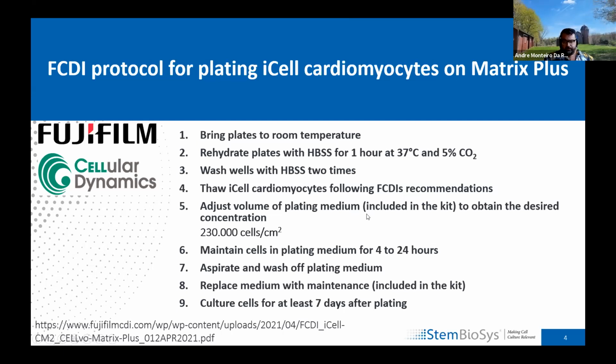Then our kit, when you buy the cells, it's a kit, so you're going to receive also the plating medium. So use the plating medium as they recommend, and they also recommend the same cell density, that is 230,000 cells per square centimeter. There is an important difference here: in their protocol, they say you can keep the cells in plating medium for between 4 and 24 hours before you aspirate off and wash the plating medium and replace it with the maintenance medium that they provide.